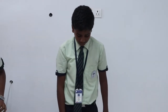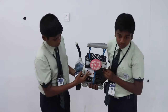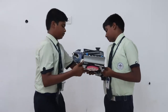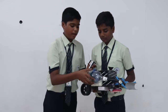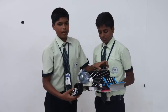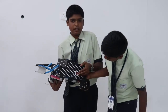Now we are going to show the working process of this. First we are going to show how the sponge moves by the 5 volt DC motor. It spins. The green color light shows that the signal is received by the remote control, and we have fitted 300 rpm DC motors to turn. And we have a 9 volt DC motor which has a suction in its mouth, and it is a vacuum. We have fitted UPS fan blades, and we have used a 12 volt DC pumping motor which pumps the water to this valve. This valve helps to control the water supply, and we have used a fuse for preventing a short circuit.